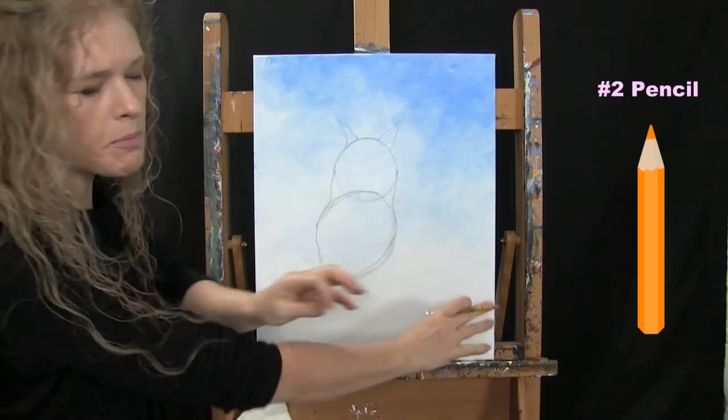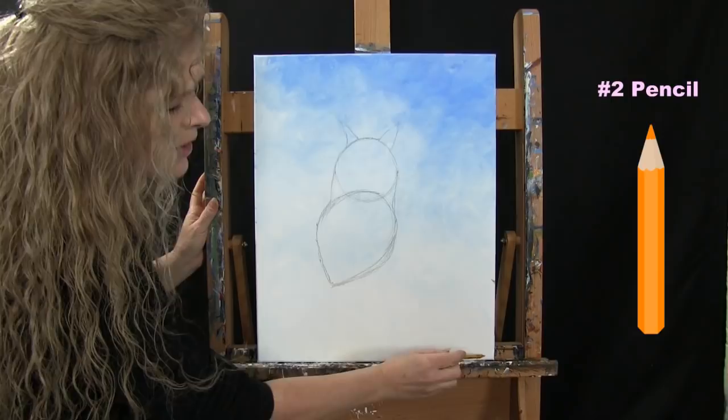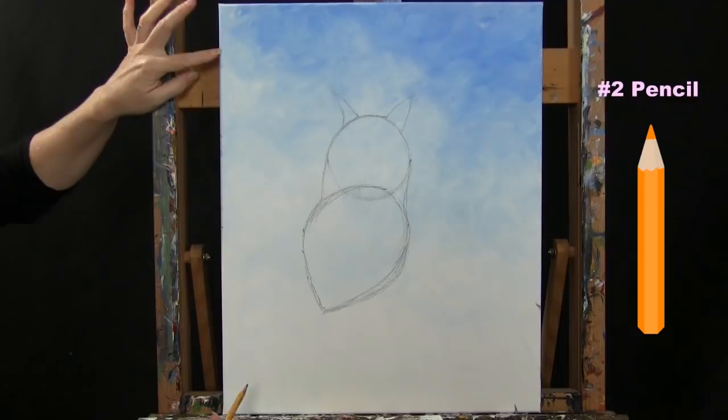So I'm going to come up maybe about a quarter of the way up my canvas on the right-hand side and make myself a little bit of a mark. Down at the bottom of my canvas, I'm going to come in maybe about an inch, inch and a half, and make a little mark. On the top left-hand side of my canvas, I'm going to come down maybe about 2 or 3 inches and make a mark.